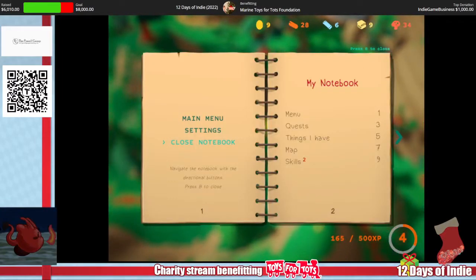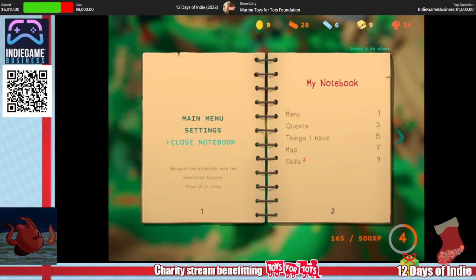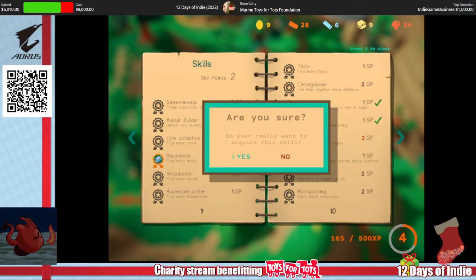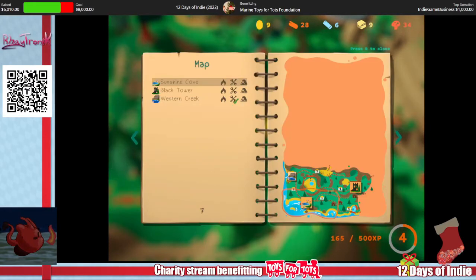Think. Where am I at? It doesn't show where I am. Wait, I wonder. Skills. Cartographer. Oh, there's the numbers!